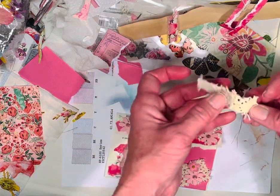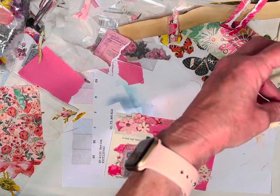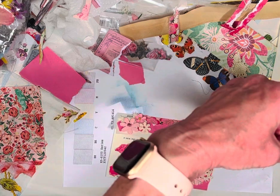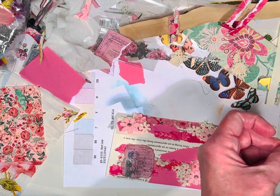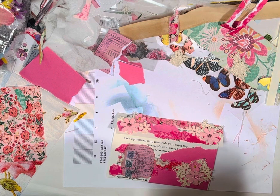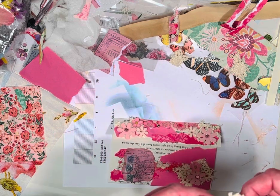Or I could use, you know what? These are kind of just this round shape. Let's see what it does. I'm going to kind of make it look like a little closure thing. Maybe? Ooh, that doesn't look very good, does it? No. Do I want it that way? I don't know which is the right way. What if I did that? Yeah, what if I didn't do that? Ooh, mercy.